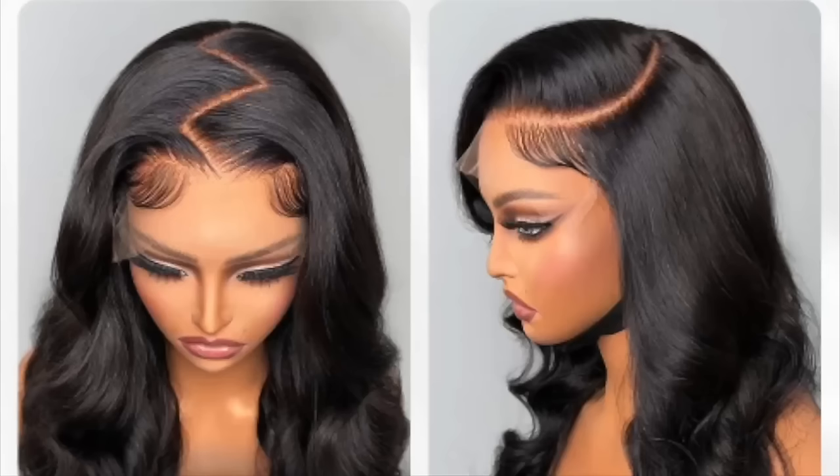Let me show you all the different ways you can part this. I would style it, but I really like the style it came in. So look at that. You can do a middle part. You can do a side part. You can do a zigzag part. And I'm just going to insert a little clip so that you guys can see, because I did not style it, but it is very versatile. Look at that. Oh my gosh.